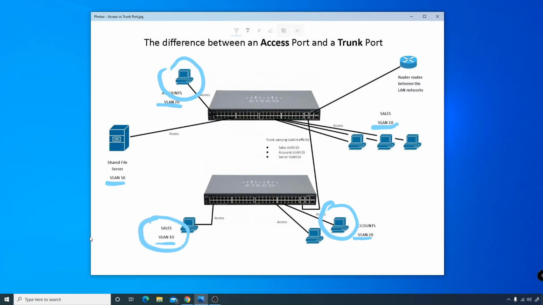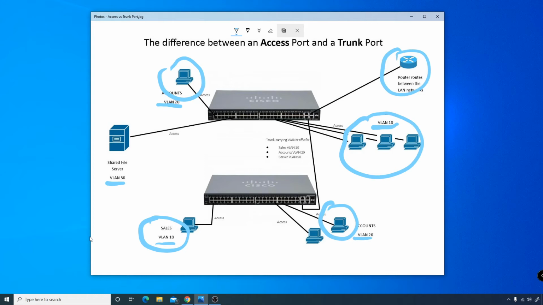And same here with sales. We have a sales PC here on one floor and these three on the other floor. And they want to belong to the same network, but we want those networks to be isolated between the two. So between accounts and between sales, we don't want the machines to be able to see each other. We want to be able to control that traffic. We keep them segregated in different networks. Of course, we can make them talk to each other, but we'd have to do that on the router up here, which in another video I can explain about inter-VLAN routing.